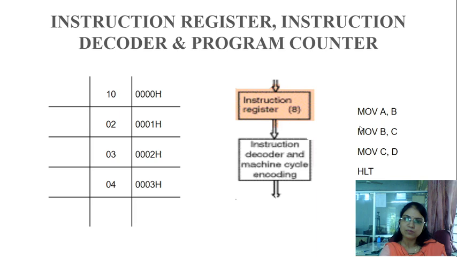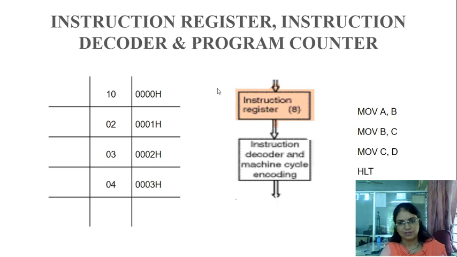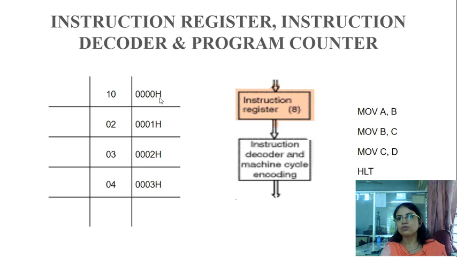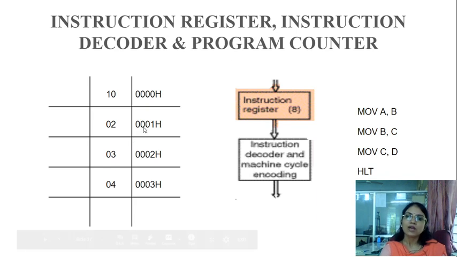So for execution of another instruction in a program, as soon as your first instruction completes, after completing the first instruction, the program counter content is auto incremented by 1. As soon as the first instruction is executed and has reached the instruction circuit, after that the content of the program counter is auto incremented by 1. So what was the content in the program counter? 000H. It is auto incremented by 1. Means the new content available in the program counter is now 0001H. Getting? Means after the first instruction completes, the program counter content is automatically incremented by 1.